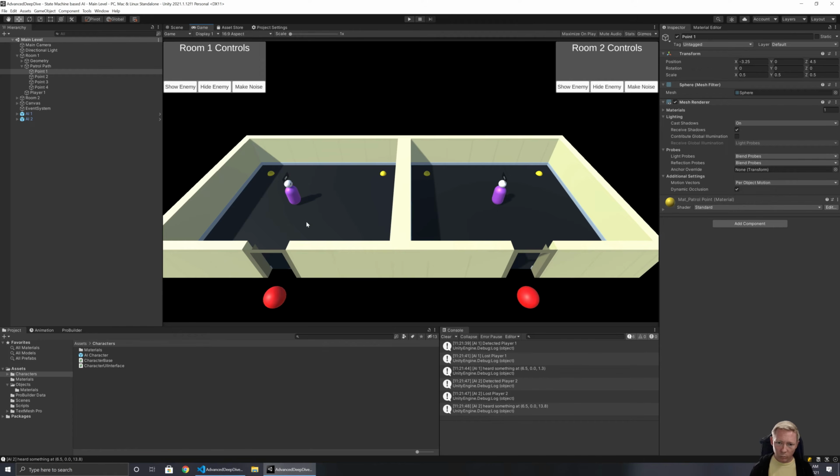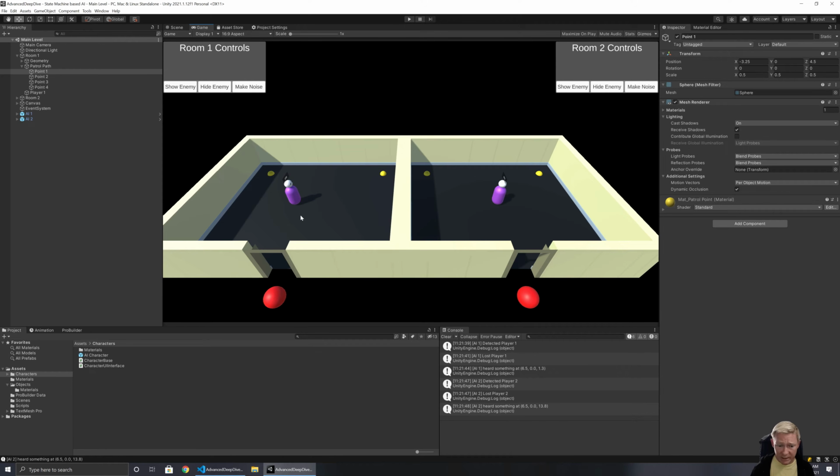Where state machines come in handy is where you have very clearly defined states that a character is in. And a state defines the things a character is doing. So when you've got very clear-cut things like, yes, the character is going to be patrolling. That's their focus. They're going to be moving between a set path, and that's all they're going to be doing. When you have really clearly defined things like that, then state machines are potentially useful. With state machines, we also have transitions. The transitions describe how we switch from one state to another. How do we go from being in idle to patrolling, for example?